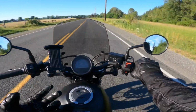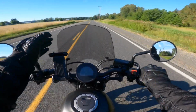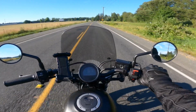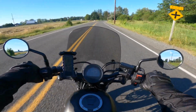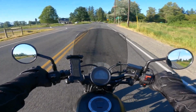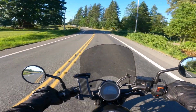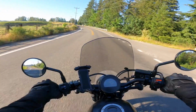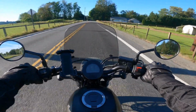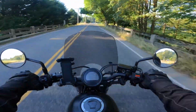And that's the other thing. The other thing that I've really enjoyed about this windscreen is because it's high enough and it's a good size, it directs the majority of the stuff that would be coming at my arms or my chest away from me. I get hit with way less bugs, which is nice. It's kind of funny, if I go out and ride during a warm day where there's a lot of bugs, I'll notice after a little while of riding just a ton of bugs all over the place. So I'm like, wow, most of those would end up on me. So that's pretty nice that the windscreen is blocking a lot of the bugs.